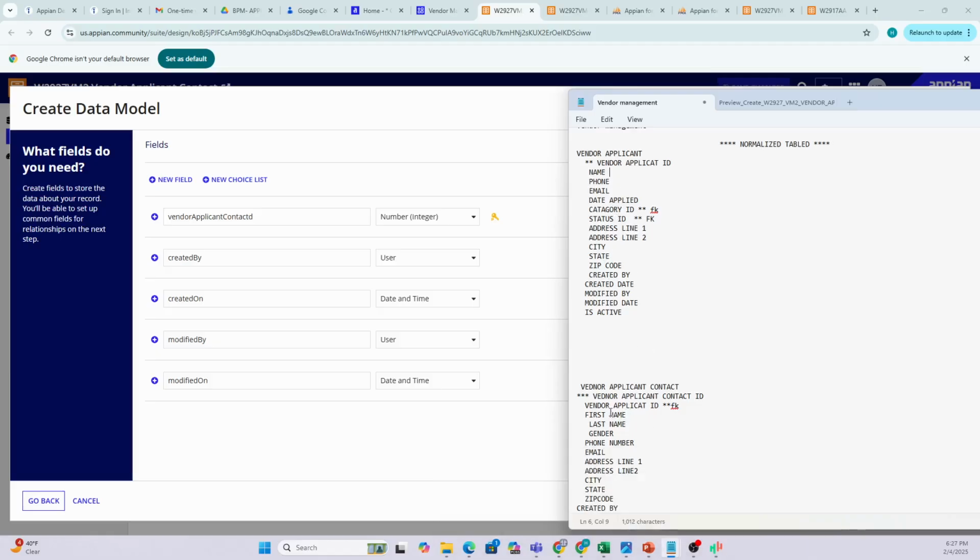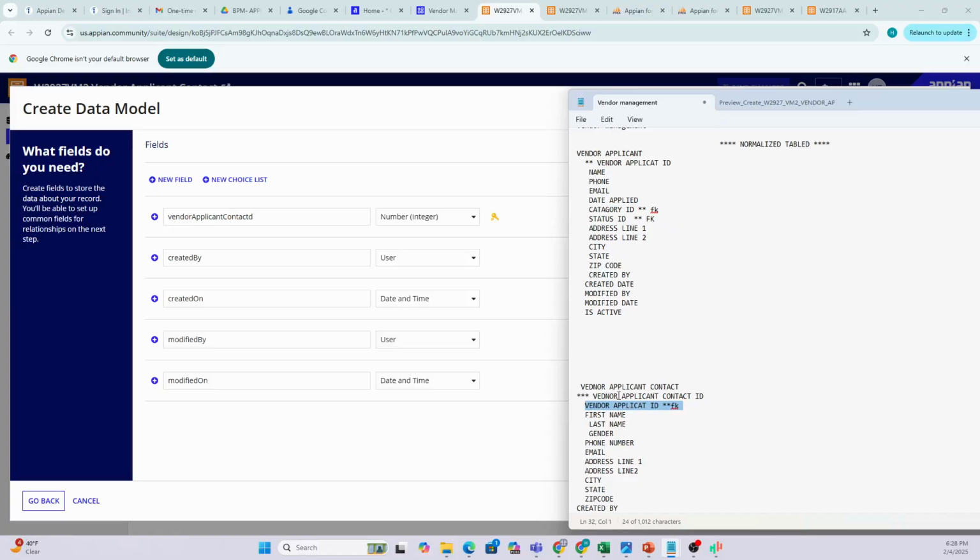I can easily say, based on this vendor applicant ID, which is the primary key on the vendor applicant table, I will refer to this ID on this table as a foreign key. This foreign key relationship will help me identify that this applicant is for Best Buy, and this applicant is for Value Furniture, right?